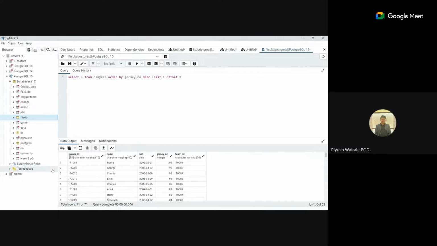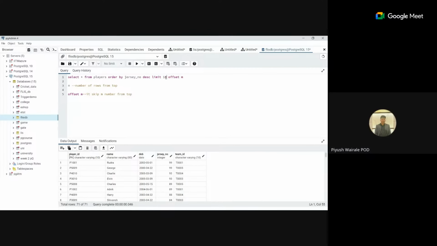Limit will give me the number of rows from the top. If I put n here, and let me put m here, n is basically the number of rows I want from the top, and offset skips m number of rows from the top. After that I will get these n number of rows like that. Okay. Sir, so if we do limit 10 and offset 3, we'll only get 7 rows.